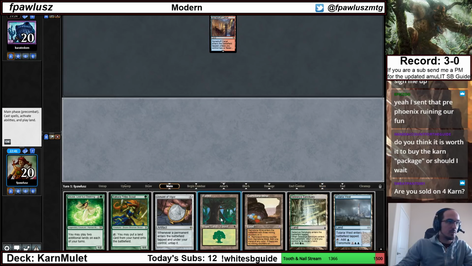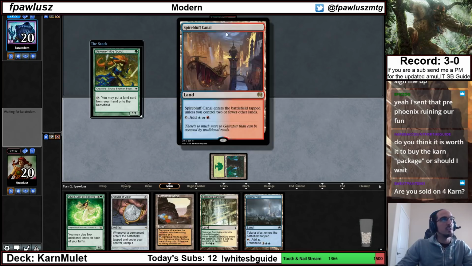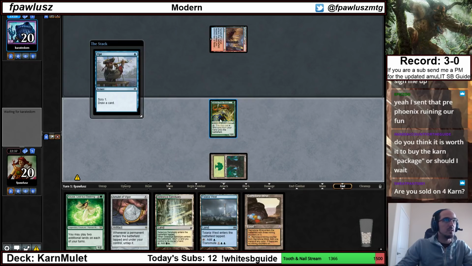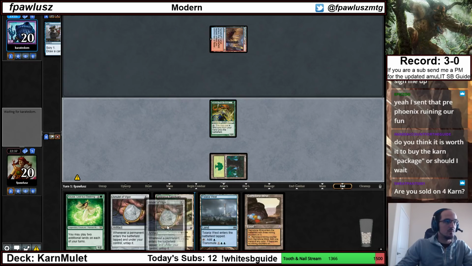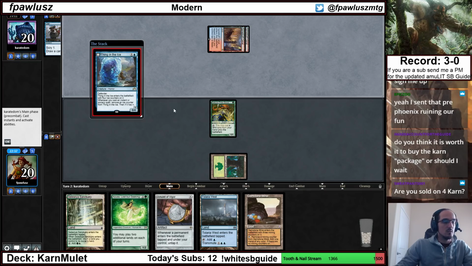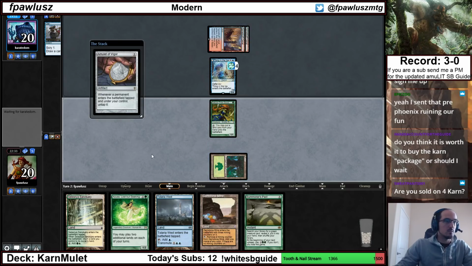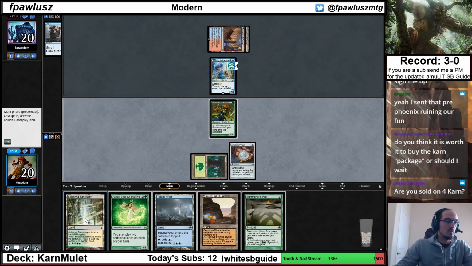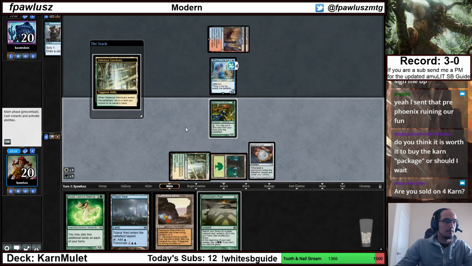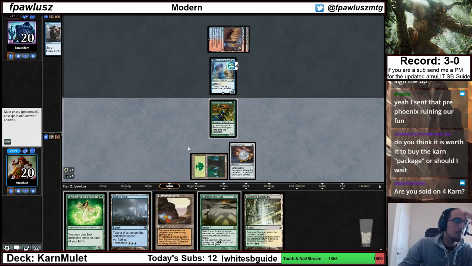So we can turn one Amulet or Scout. I think I'm going to Scout here. Play around Spell Pierce or Simonia's Rejection. If they want to bolt my Scout, then, you know, bad beats, but that's probably fine. Amulet. Gonna play Sanctuary. Bounce Sanctuary.